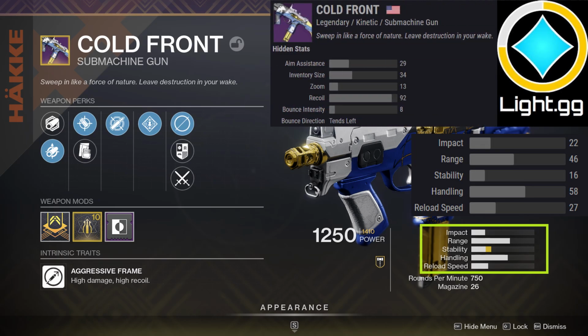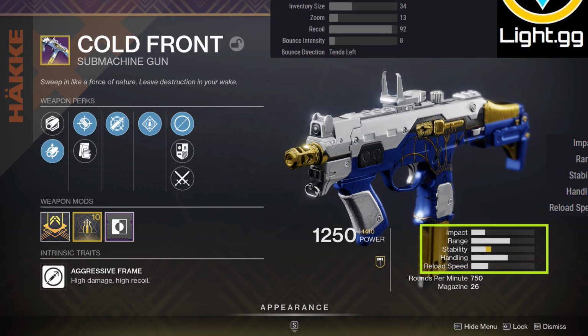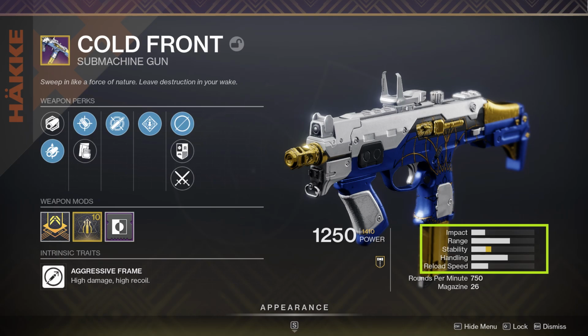Pulling in the hidden stats, we have an aim assist value of 29, which is also extremely poor. We have a bounce intensity of 8 and a recoil direction that will tend to the left. So we've got some holes to plug here, mainly in stability. And luckily, we do have some perks that can help us out.